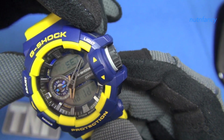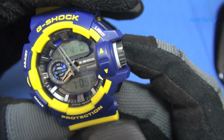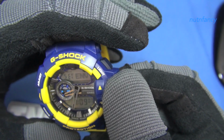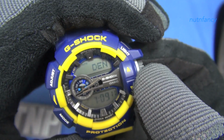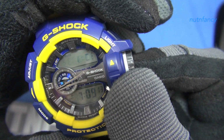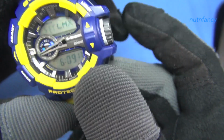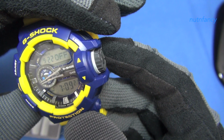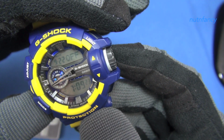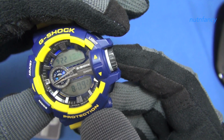I did want to show you one thing though. If we go to set, I'm going to show you this. Just cycle through it. So you have your times that you can set, and you'll see your hands stowing. They'll stow right there at about 8:30. You can see the time switching down here, and I'm doing it with a rotary dial. That's one of the things I wanted to show you. Daylight savings time is off right now, and if I spin the dial, it should turn on. All the changes are made via dial.